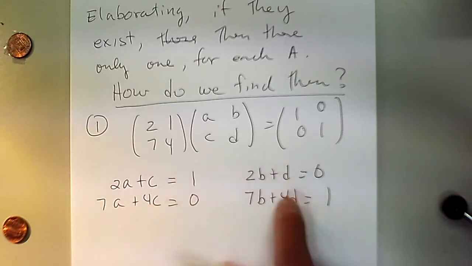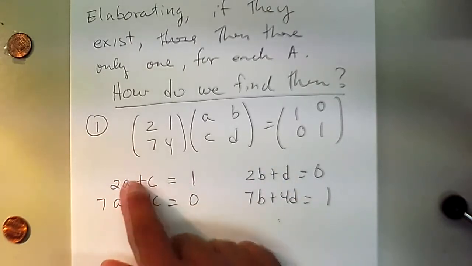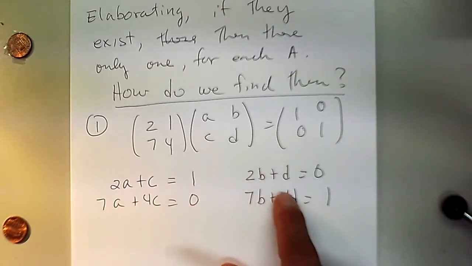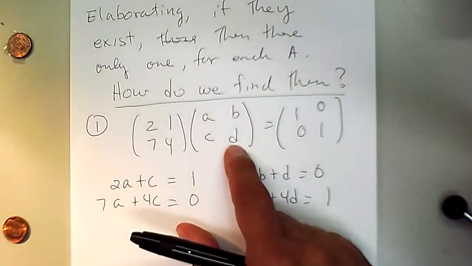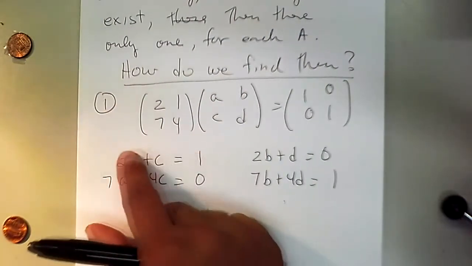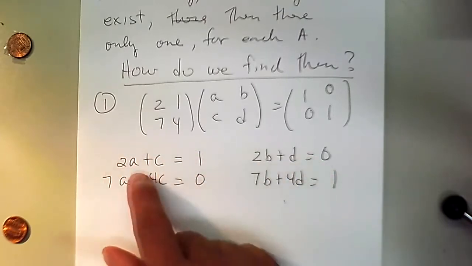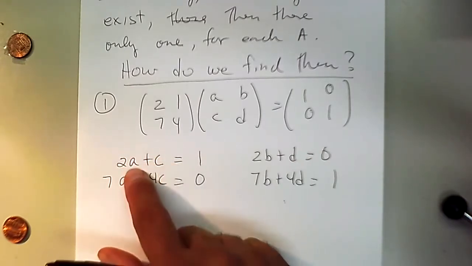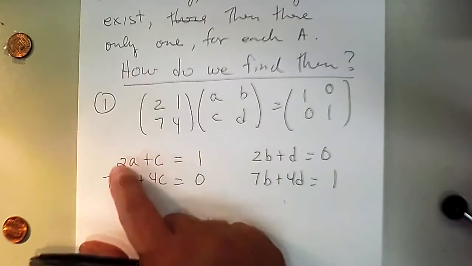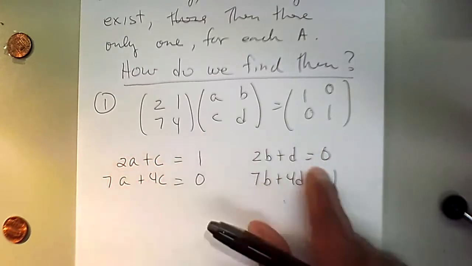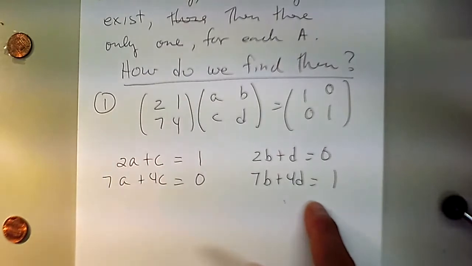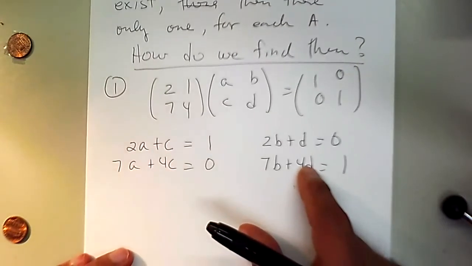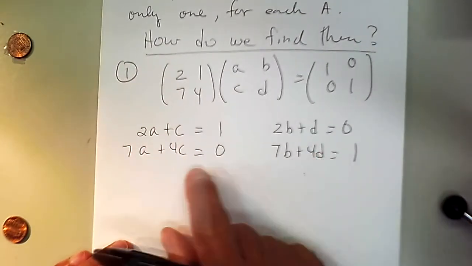It's interesting. We have 4 equations and 4 unknowns, but naturally they are clustered into 2 and 2, such that the equations in a and c are 2 equations with 2 unknowns. They only have a and c. So this is a smaller problem than all the 4. It's not a complicated problem, in the sense that it's just 2 systems of equations of the same kind. So let's figure out how to get this.